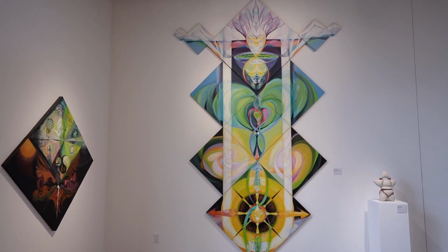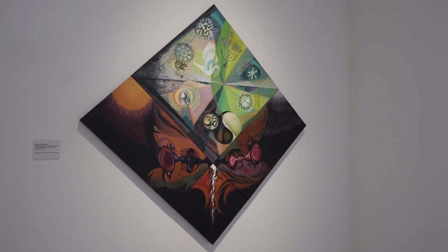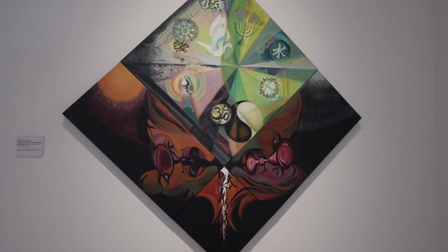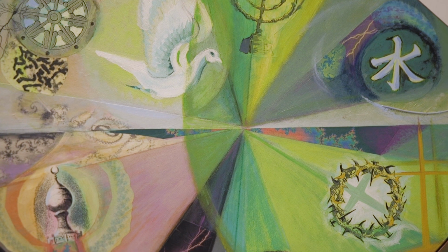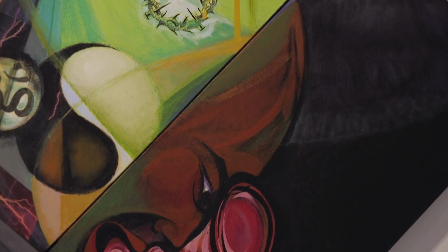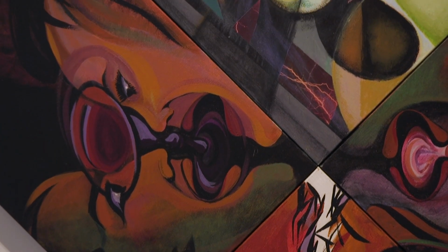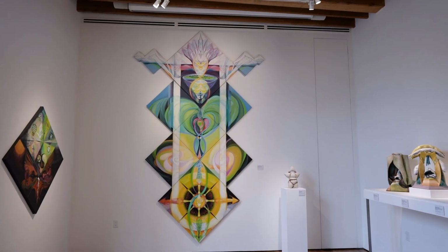And as you can see on the adjacent wall, we have the lower modular pieces that are reconstructed into a new configuration with that idea of the violence in life and wars on the bottom diagonal panels, and then balanced with the world religions, the peace dove, and efforts for world communication and coexisting in a peaceful dynamic. And so she's really working with these dichotomies or some of the polarization that we see actually happening in the world right now. And even though these paintings were made in 2000, they really resonate today.